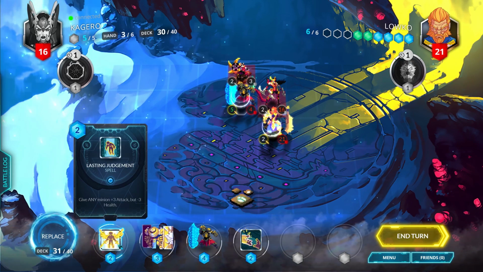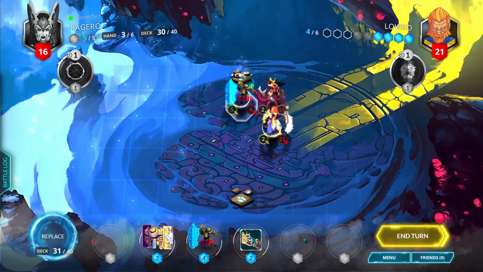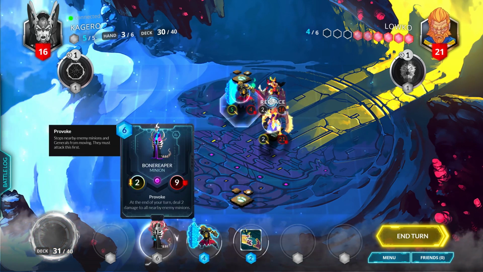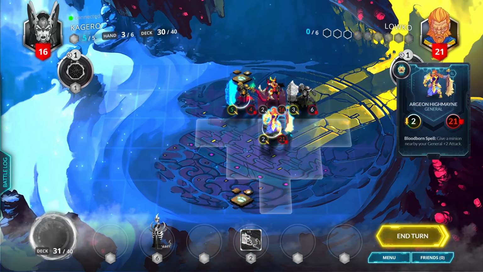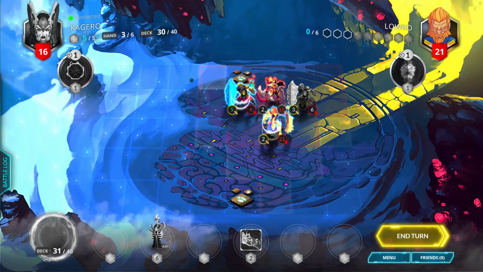Considering we right now have 6 attack, let's go ahead and use the Lasting Judgment on that thing. There we go. Get rid of it. Get rid of it! And I think we can also, well, we'll go ahead and replace here. Ideally, obviously, we replace early on in the turn. There we go. I can go ahead and play that in the next one, which is fine. We'll go ahead and Provoke for the moment. And then play the Bone Reaper in combination with the Divine Bond as early as possible.